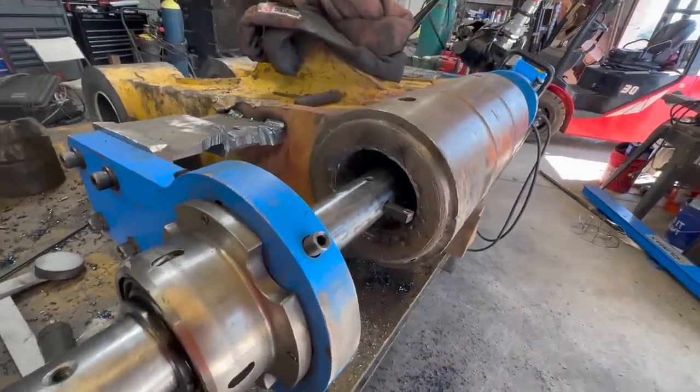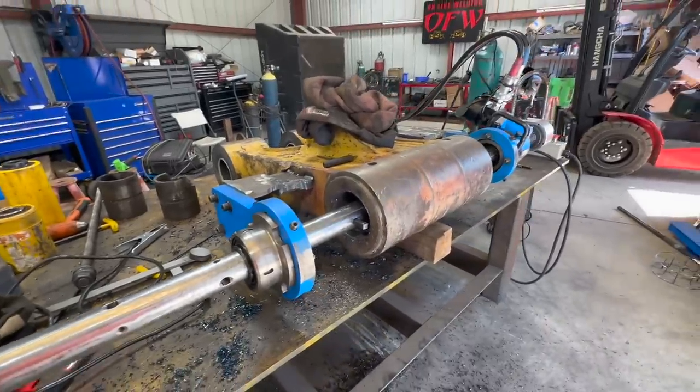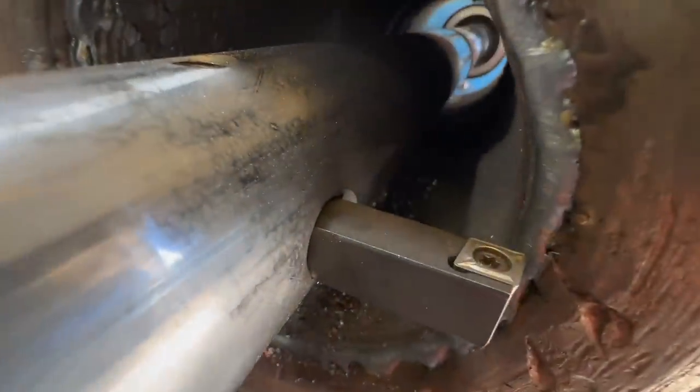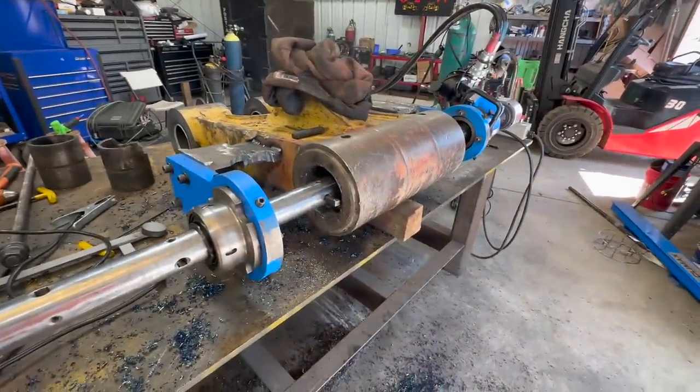All right, so I did my initial first pass, knock all the high stuff down. It's not really worth filming that because it doesn't really show anything. So now we're gonna start taking a little bit deeper of a cut. Do a time lapse on that one.